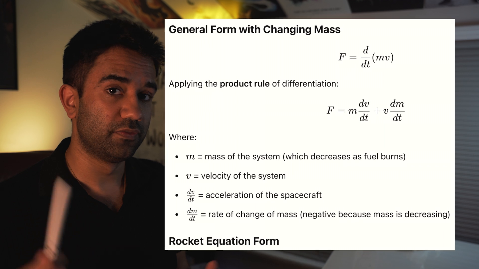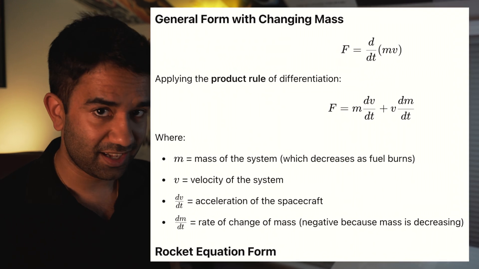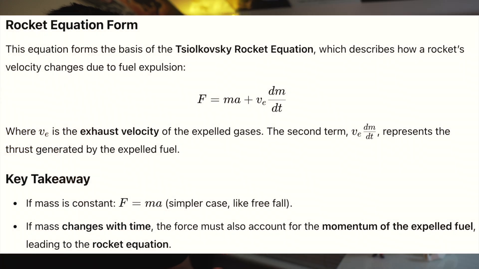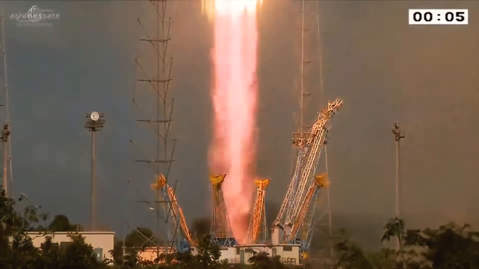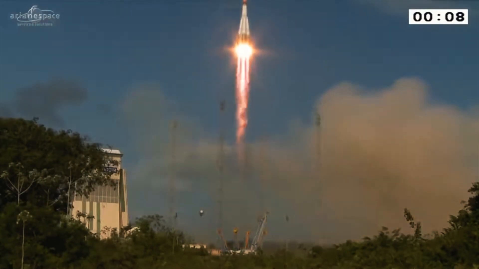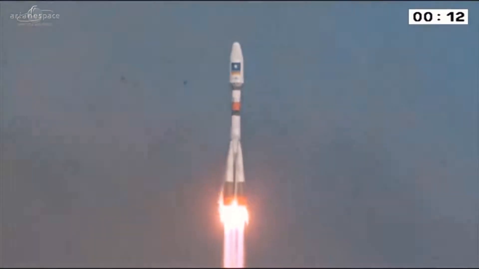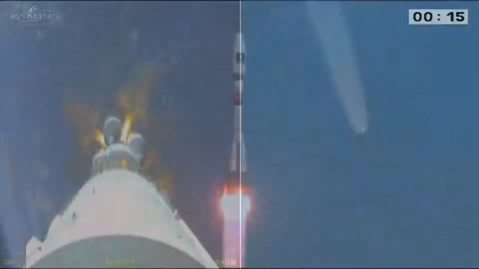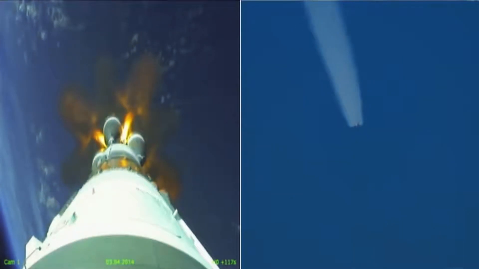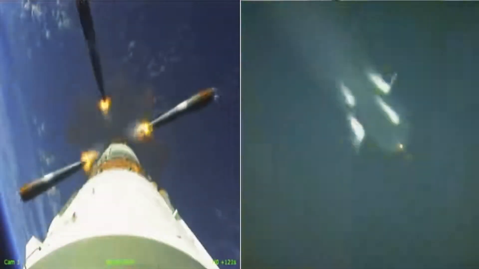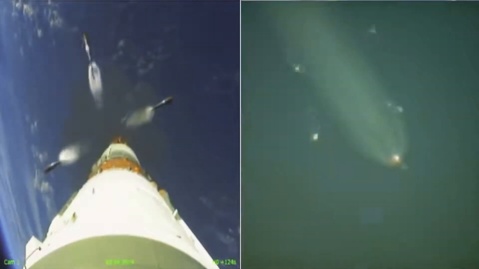A rocket or space shuttle is heaviest at the base right before launch because you have to factor in all of the fuel. The actual mass of the astronauts, the metal, and everything together is heaviest right before launch. As it begins to ascend, mass is decreasing with time because of the tons of fuel being burned just to lift it off the ground. At certain altitudes, the booster rockets detach, further decreasing the mass of the system. No offense to Newton — I don't think he predicted SpaceX, Elon Musk, or NASA.